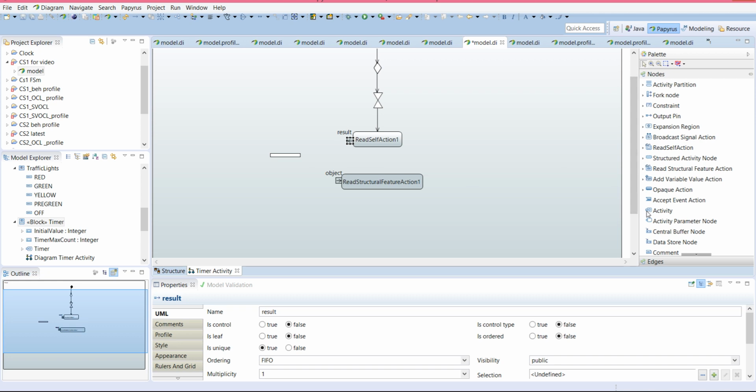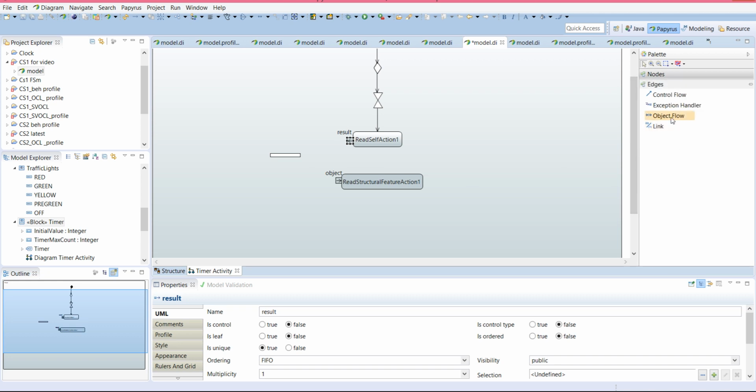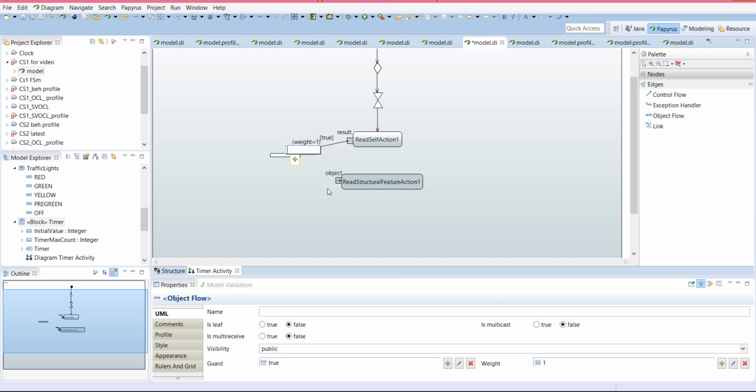So to use the object flow, go to the edges section, select the object flow, and drop it onto the pin from where you want to start the object flow, and drop it where you want to end the object flow.